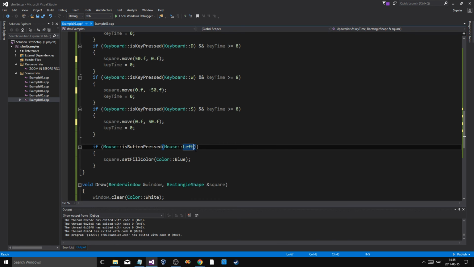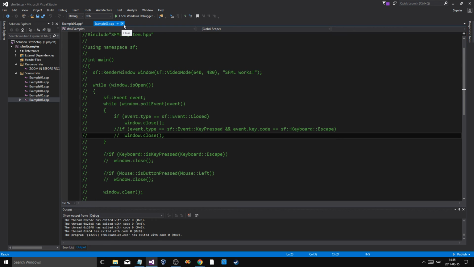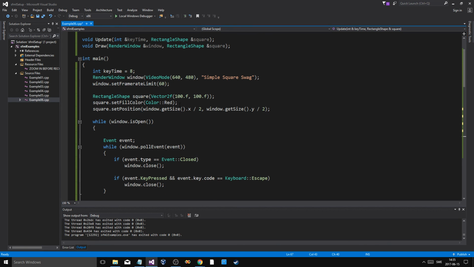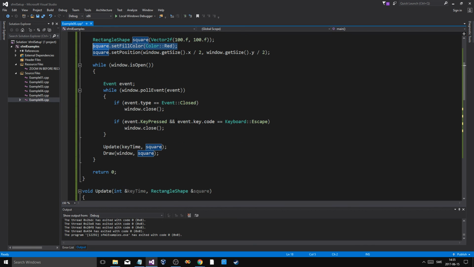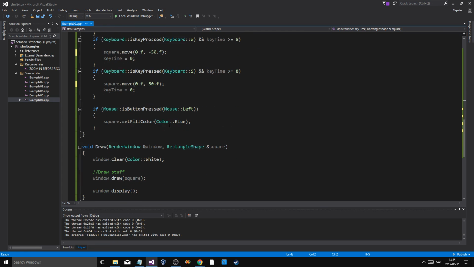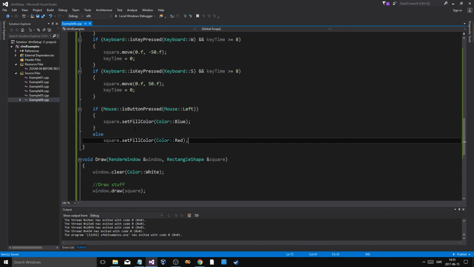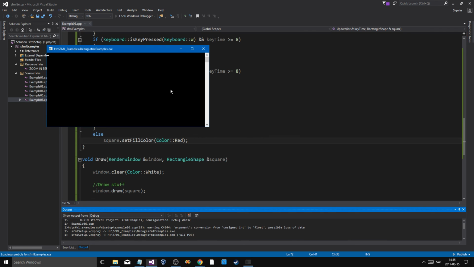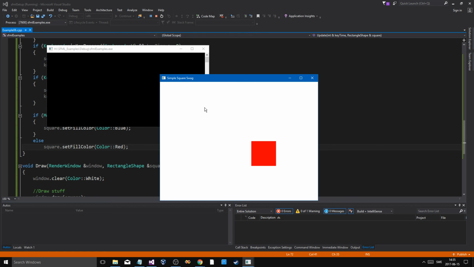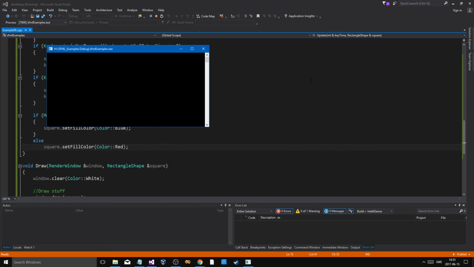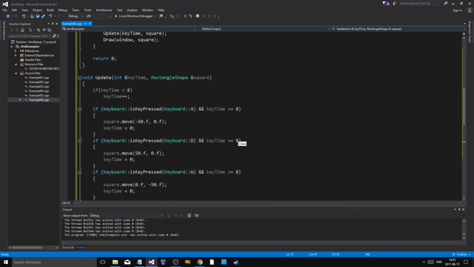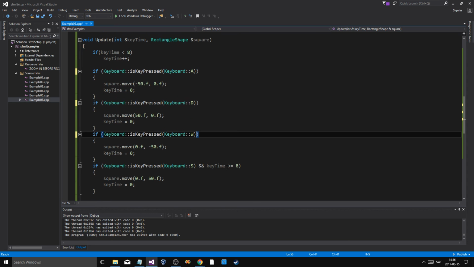And while it's pressed, it's the left, set fill color blue. Otherwise, oh whoops, what we did wrong was we just set the color once up here. So what I'm going to do is set the color all the time in update. Okay, well, else set the fill color to red. So while we're holding it, it's blue. See? Oh wow, it is jumping. And that is because of the key time, I think. I think the key time is too big. I think it needs to be removed. Let's see if we can remove this. See what happens then.